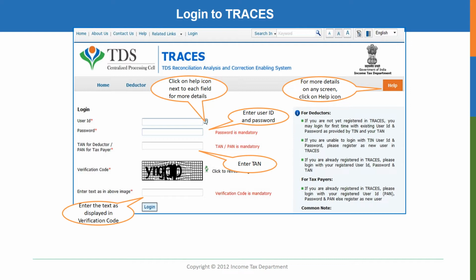Please select the deductor button and type your user ID, password, TAN and verification code as displayed on the screen. In case you have forgotten your username or password, please refer to our videos to retrieve user ID and password. The links are provided in the description box.